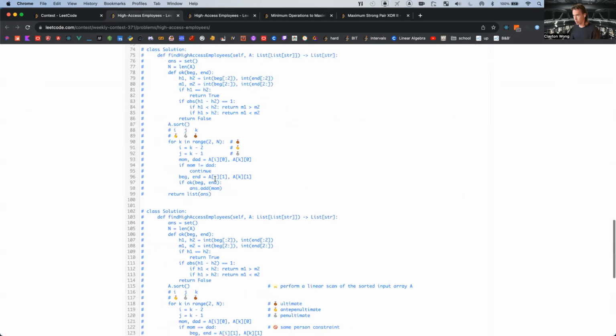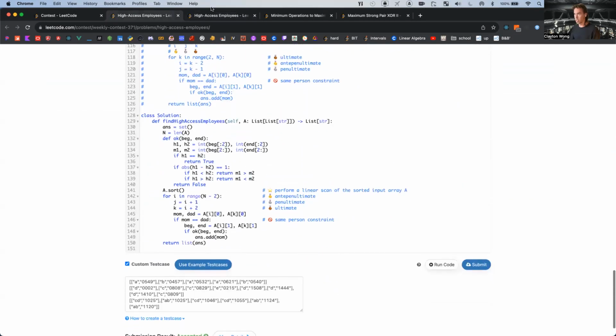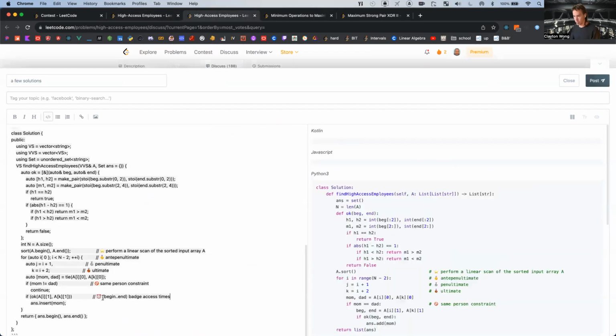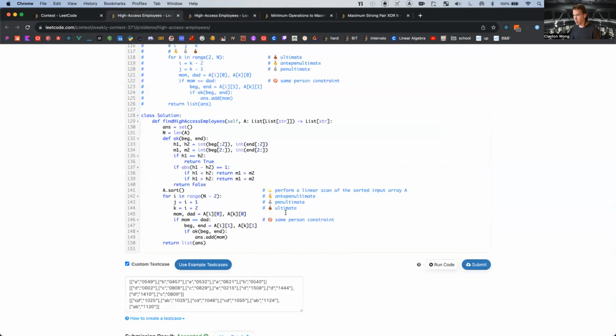Okay, so here's Python 3. I wanted to add on this guy, make it a little bit more clear. Begin and end. Let's just do this, right? Get rid of that ephemeral thing. It's kind of verbose, right?